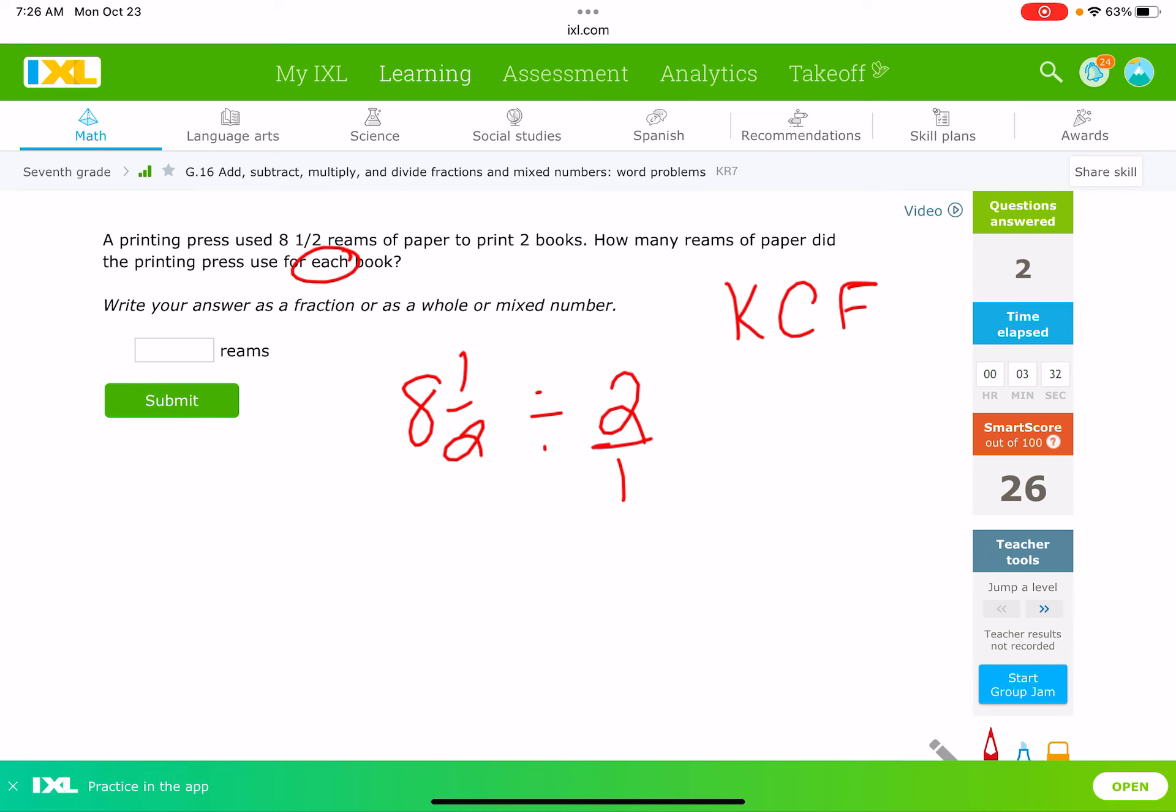Keep the first fraction. Now, I can keep the 8½, but it's easier to make it an improper fraction. To make that an improper fraction, you want to do 2 times 8 is 16, plus 1 is 17. So, I have 17 halves. So, basically, what I have here, just to kind of show you what this means, if I have 8 wholes, how many halves do I have? If I have 8 wholes, I have 16 halves, because 16 divided by 2 is 8. So, that's why I'm multiplying 2 times 8 there. And then I have that ½ extra. So, 16 halves and 1 half is 17 halves. So, that's how 8½ equals 17 halves.